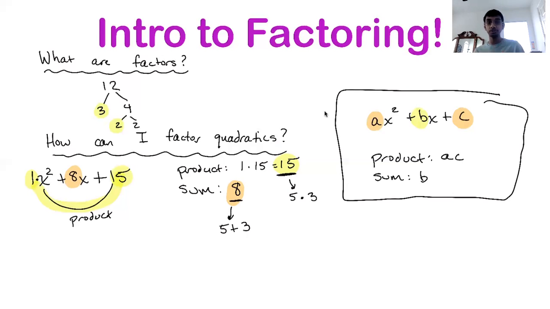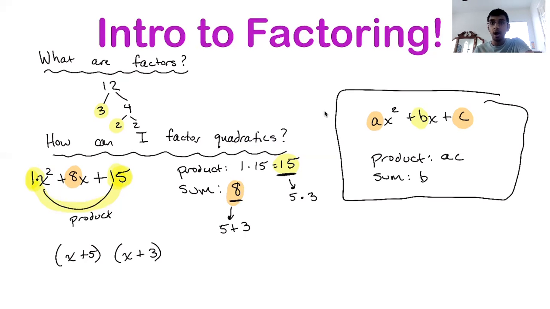So now that we know those are the two numbers, what we're going to do from now is take those two numbers and put them into a new format. We're just going to say that it's going to be x plus 5 and x plus 3. Because we found the two numbers that multiply out to get us the 1 times the 15, right? From here to here. Those two things multiply out to 15. And these two numbers, 5 and 3, also add up to the number 8. So I hope that makes sense.